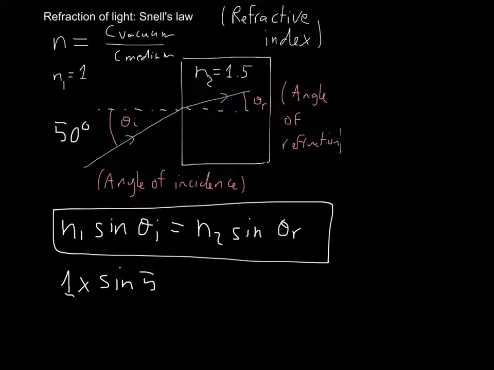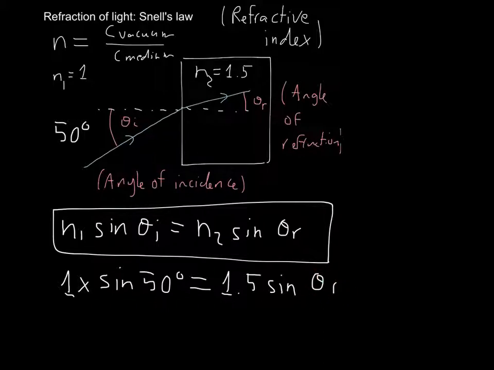Now, remember that this is just something that you plug into your calculator and it's going to give you a number. So in your calculator there's this key that says sine, and you just plug it in and then it gives you a number. So there's nothing to worry about. This is not done by you, it's done by your calculator. Okay, so this has to equal n2, which is 1.5 because it's glass. So 1.5, and then times the sine of the angle of refraction, which we don't have. That's what they're asking us. Okay, so we have an equation with one unknown.